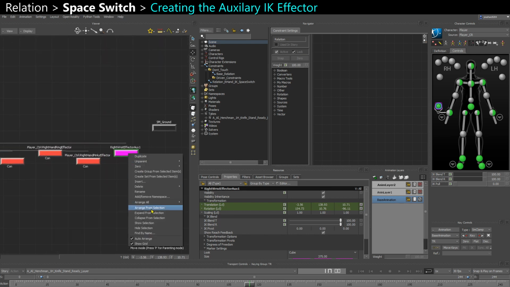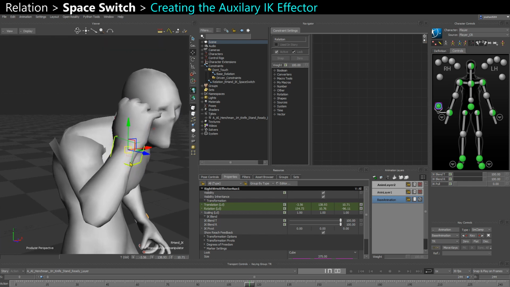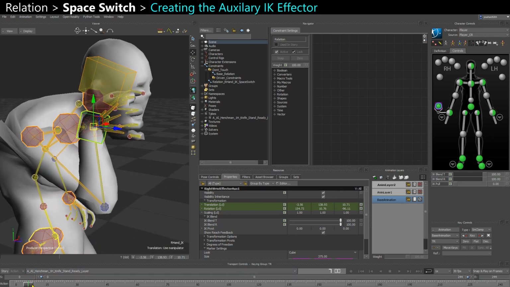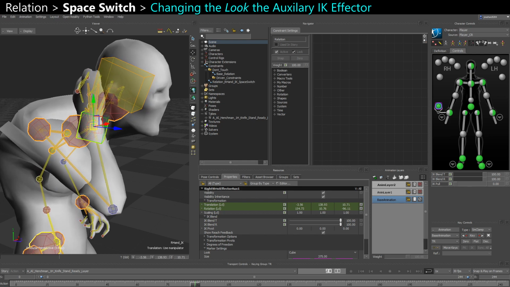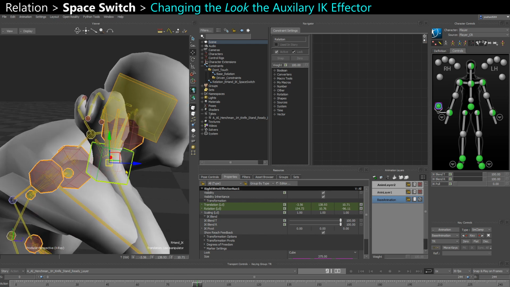So here, I personally don't really like this name. I like calling it just right hand IK. We can see here the look of the IK is a cube, and the problem with that is that you can't select the IK effector underneath the red sphere, because the cube is covering it up entirely.